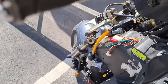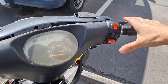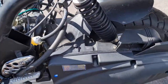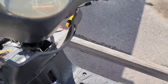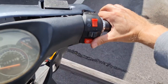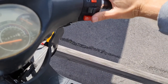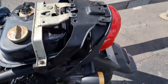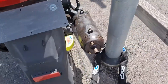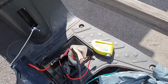So, let's see. Hooked up the smaller battery, by the way. Also put back the transmission side. Forgot it was locked there. Sorry about that. I've removed the lock.